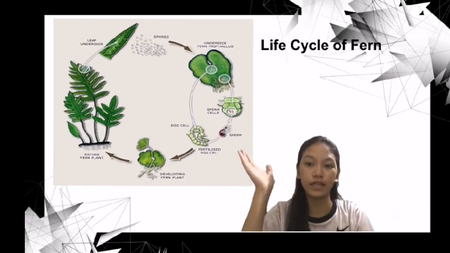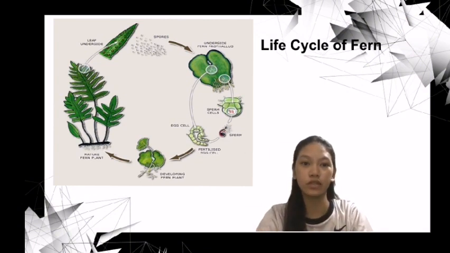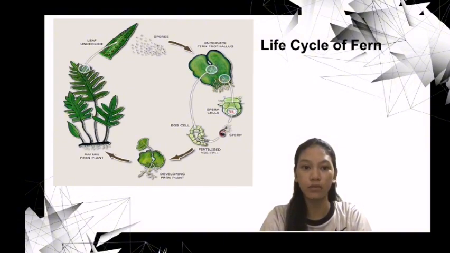So this is the fern life cycle. A spore is released into the environment and forms a haploid gametophyte. The gametophyte contains sexual organs including the antheridium and the archegonium, which produce sperm and eggs respectively. In the presence of water, the sperm swims to the egg and fertilizes it. The fertilized egg forms a zygote, which forms a diploid sporophyte. The sporophyte is able to absorb water and nutrients through the vascular tissue and grow into a mature fern, which produces more spores.